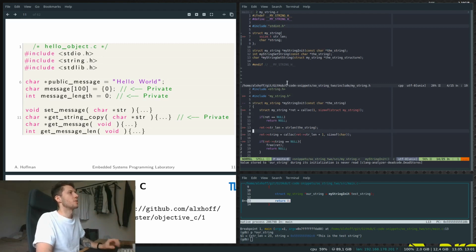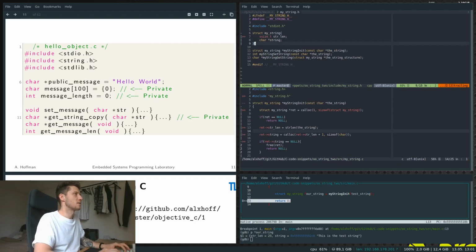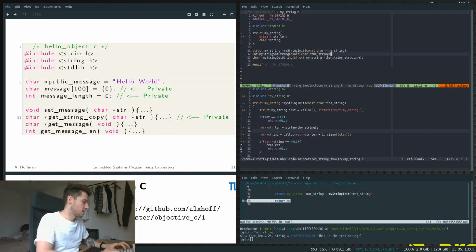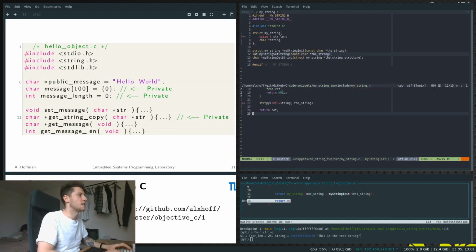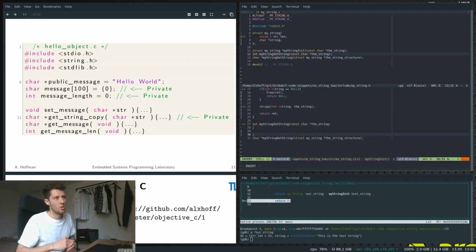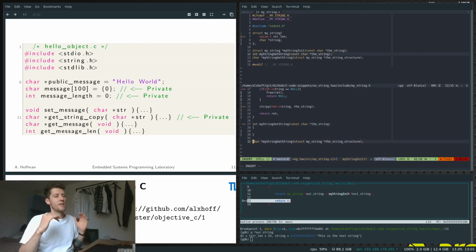But now we want to go through and we're going to fill out these two functions. So now I've written in my header file, I've sat back and been like, yeah, okay, cool, what functions do I need? I need a setter and I need a getter. So I'm going to take these guys and copy them down into my header file, my C file, and now I want to fill them out. So this is the same as when you're writing a report and you create dot points for what you want to actually write about. I essentially created my header file function prototypes as dot points, and now I'm going to go back and fill out all my functions.